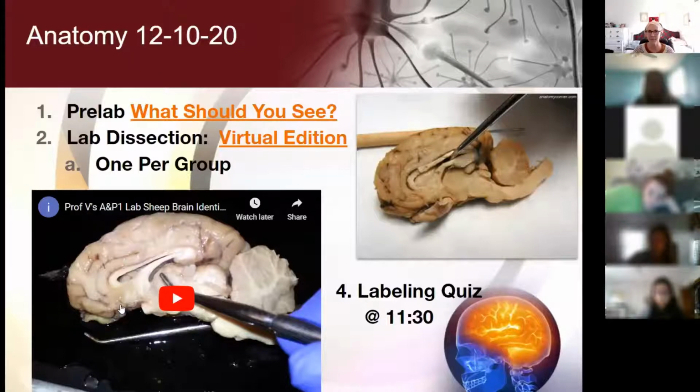And then I think they're usually surprised at the texture of the brain, and maybe you could kind of get an idea of the texture from that. It's a little bit pliable, and if you stuck your probe into it, you would probably break through the tissue pretty easily. So I think that usually surprises people, the texture itself. So we're going to do a virtual version since we don't have brains to do.